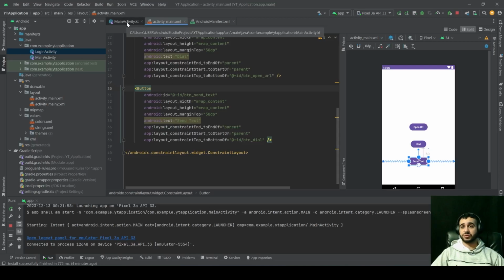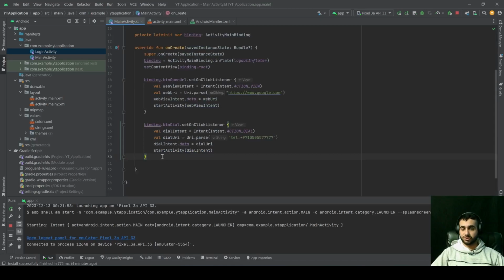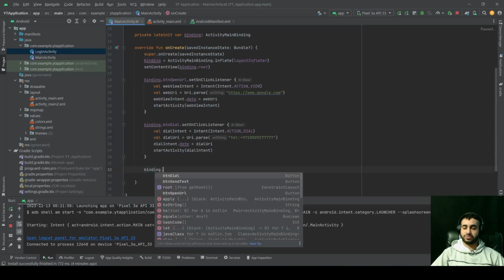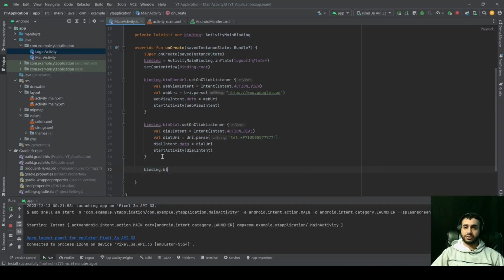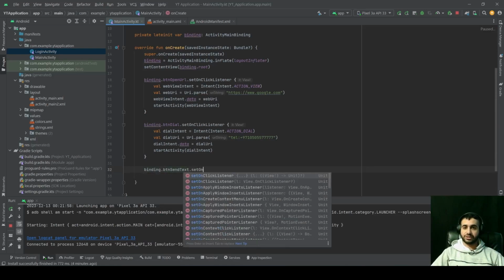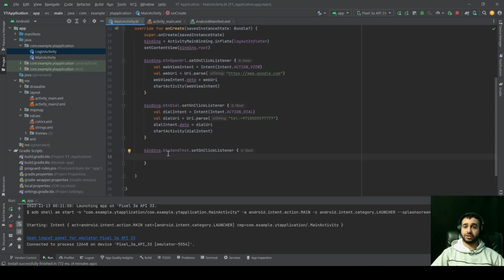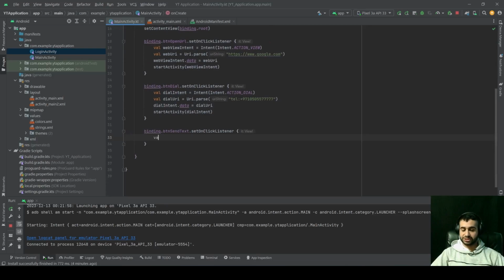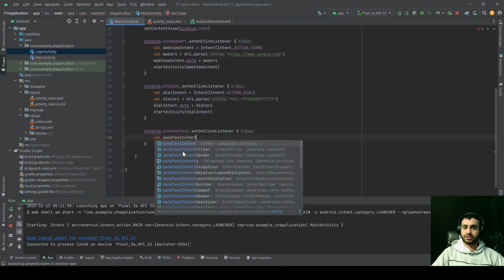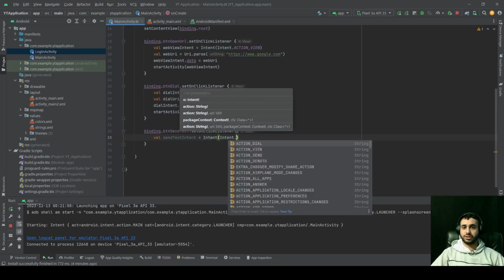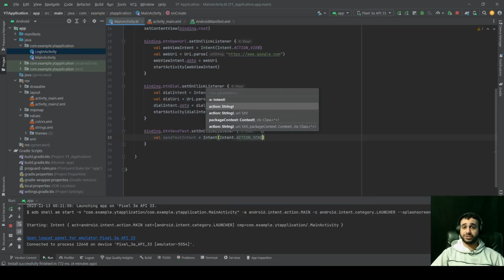So go back to your MainActivity.kotlin file, and underneath that code, write btnSendText.setOnClickListener. This will also be an implicit intent, so let's write that with sendTextIntent equals Intent, and this action will be Intent.ACTION_SEND.